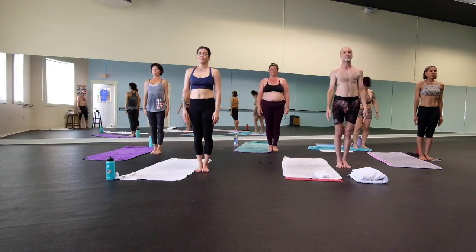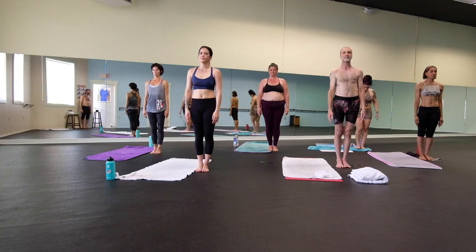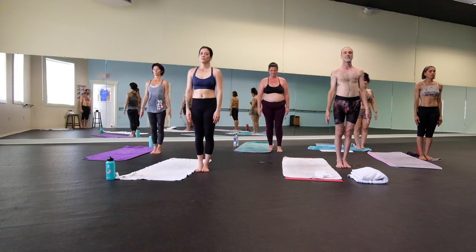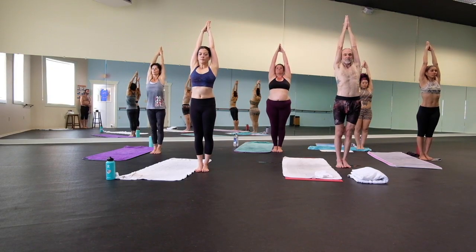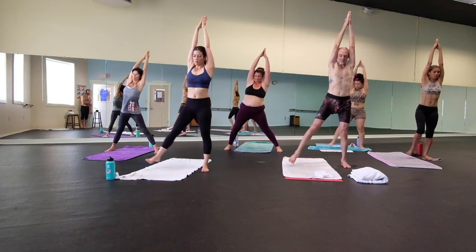And breathe. Standing separate leg, head to knees next. Inhale, both arms up. Bring your palms together and cross your thumbs. Keep the hands in prayer position. Take a 3-foot step out to the right over your towels and your mats.